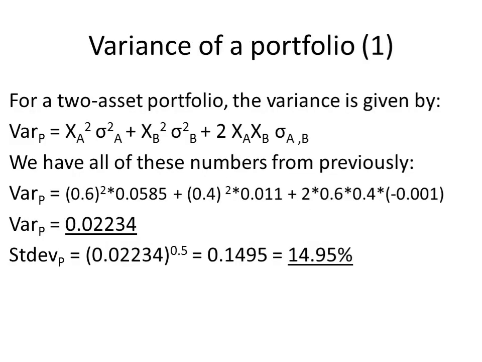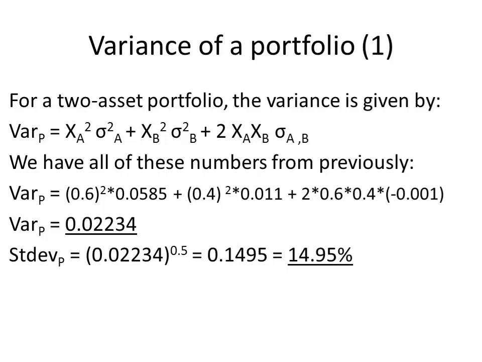So we've calculated the expected return on a portfolio, and now we need to take a look at the risk on a portfolio. And of course, we always start out by calculating the variance, which will later turn into standard deviation. For a two-asset portfolio, which is what we're looking at, the variance is given by this formula. The variance of the portfolio is equal to the weight of A squared in the portfolio. So that's the same XA we looked at when we were doing expected return, only this time we're squaring it. And we're going to multiply that by sigma, that's a Greek letter. And sigma squared is a way of representing variance.